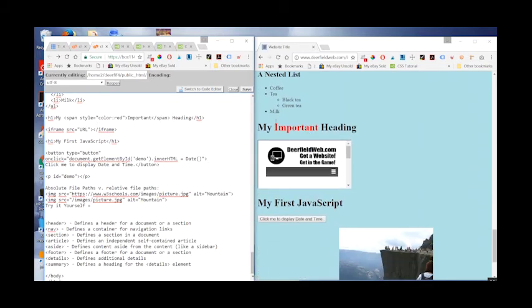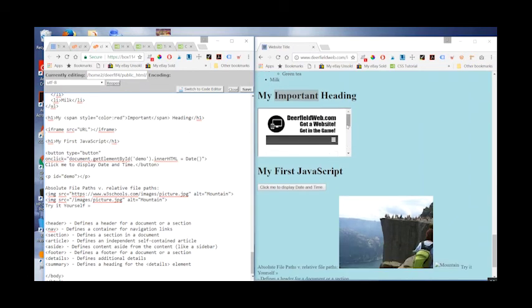Okay. And this one here is talking about how to use span style. For this instance, you have a heading that's being controlled by the H1, but you want this middle word to be red. So you would surround it by a span tag, and then put an inline style equals color red, and that would make it red. Then if you needed to put something inside of a frame, this would be the coding for that.